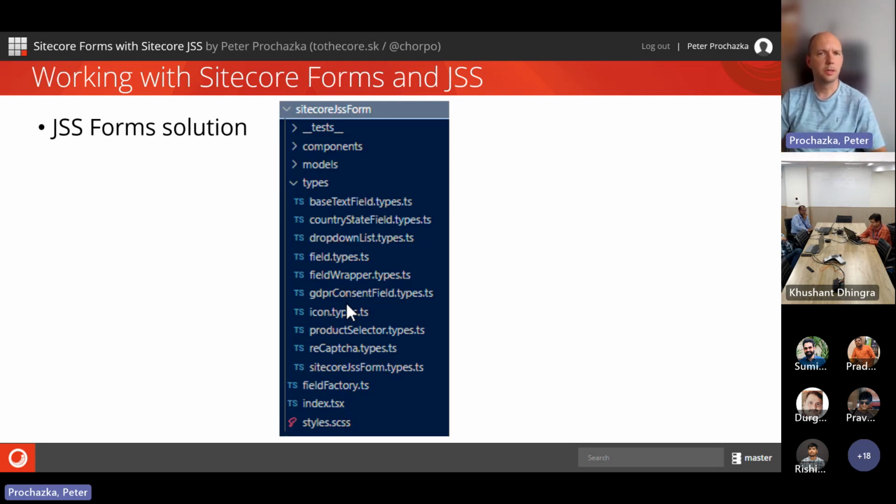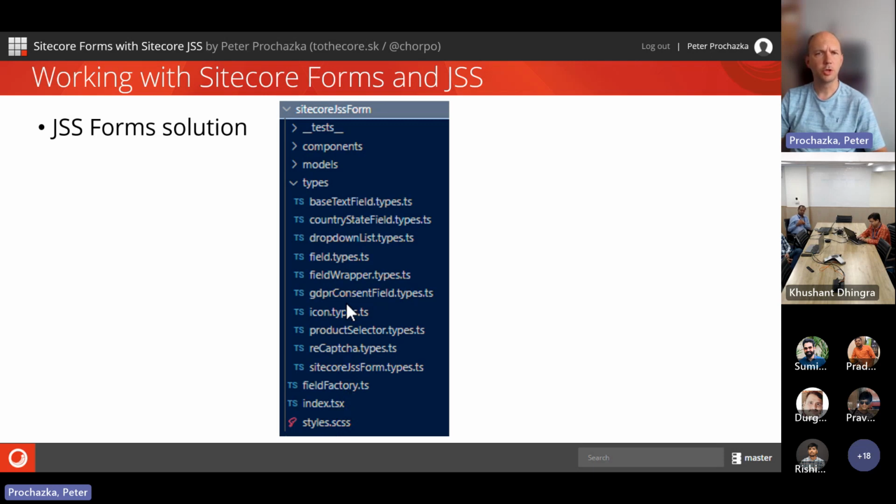How can this look in your solution? We have lots of components in the front-end solution already. What we have done is create a new component, which we have called Sitecore JSS Form.